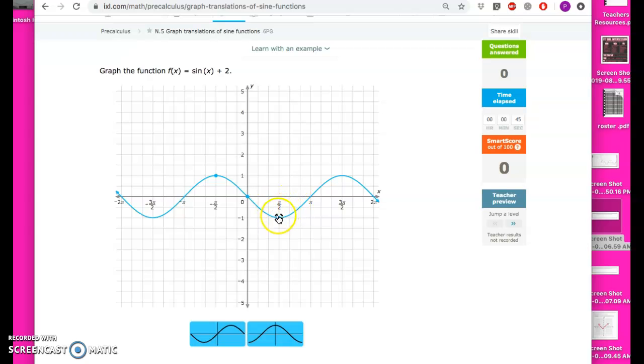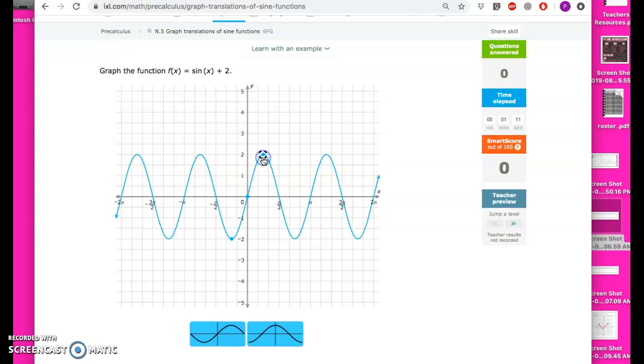Let's say that I made a mistake and I don't know what happened and I just want the regular graph, then I just click this graph again. Let's say there was a 2 in the front and I want to make my graph taller, then I would pick this point up and make it taller. Let's say my graph shrunk. So there was a period change and I need to shrink it to pi. Then I pick this point up and I just scoot it over until I see a full graph by pi.